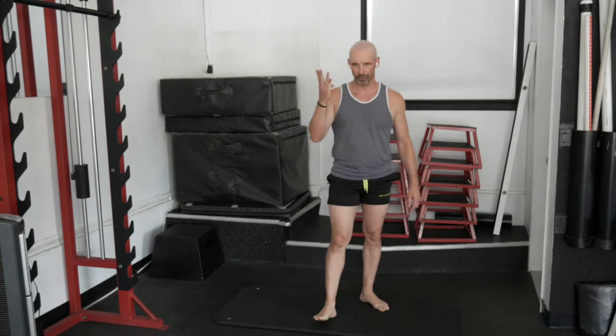Okay, so like I said earlier, today's going to be EMOM, every minute on the minute. I got three rounds, or three circuits. Each circuit contains three exercises. The first two exercises are going to be for reps. I'll give you a rep count. You'll have a minute to complete those reps and the remainder of the minute to rest. The final exercise is going to be for time. You're going to go 40 seconds straight through, resting 20 seconds.